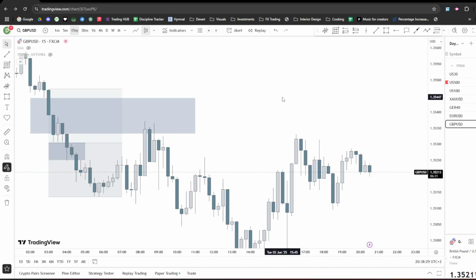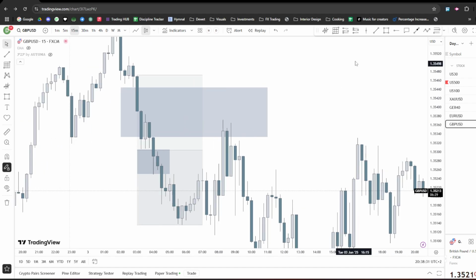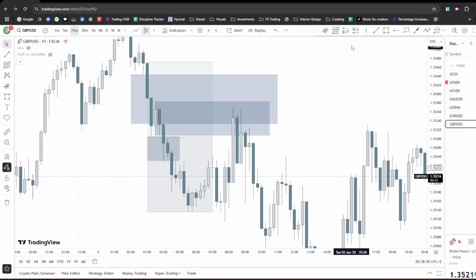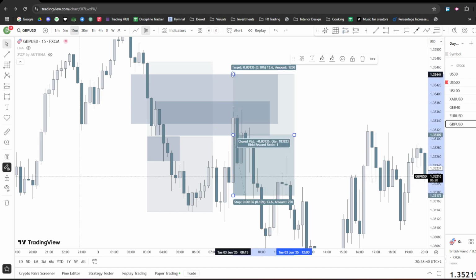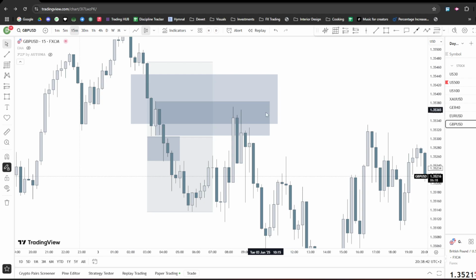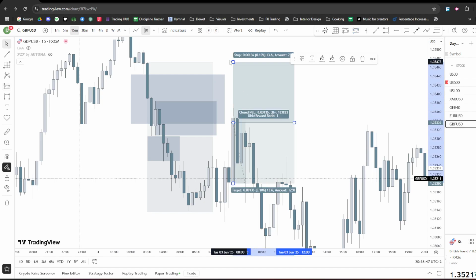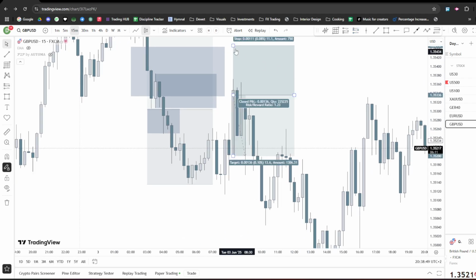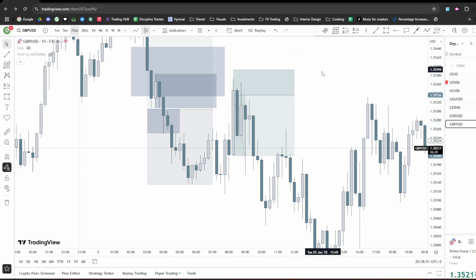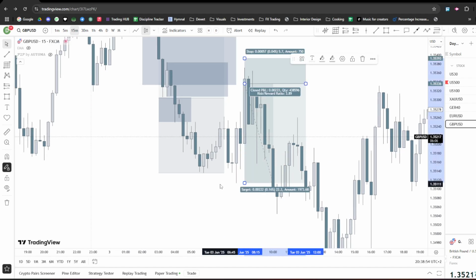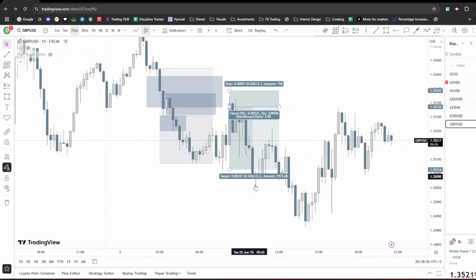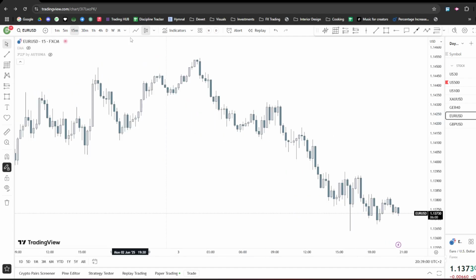Let's go to the 50 minutes. Can we refine it? We have a 50-minute order block or supply and demand zone right there. That would then have also been, let's just move this away, that could have potentially also been an entry. We could have our stop above the 15-minute area, targeting the sell side liquidity for a decent short trade towards the downside. EU had something similar as well.